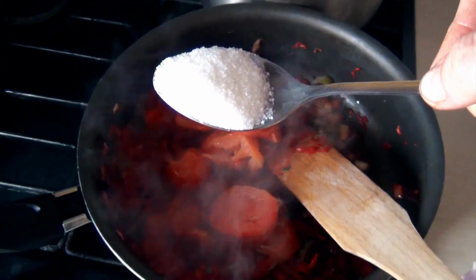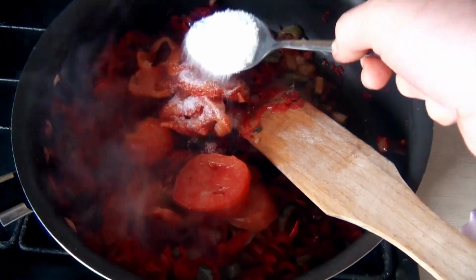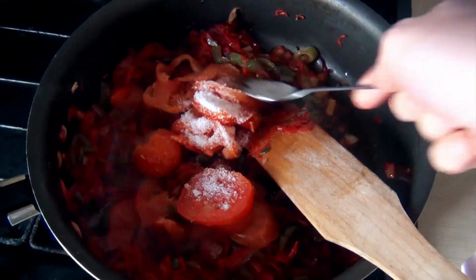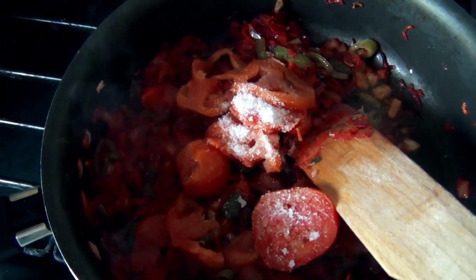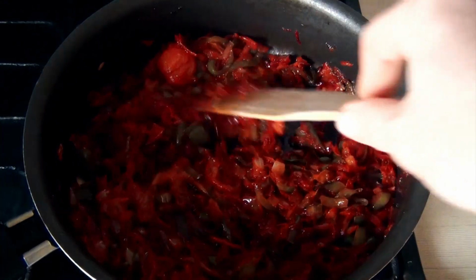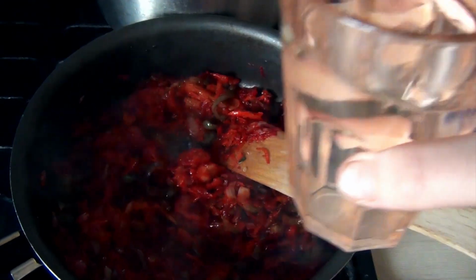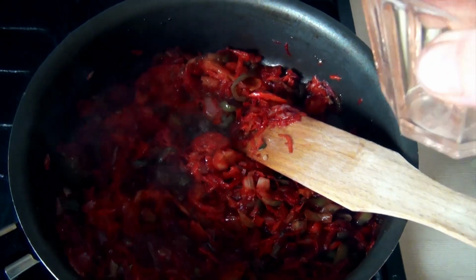Another important ingredient, you should add almost a spoon of sugar together with these tomatoes. It's very important. And now it's high time to add here a glass of water. When you see that the tomatoes are also ready, you should add the water.